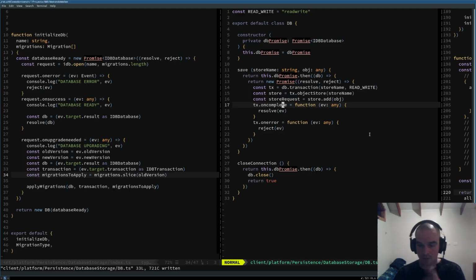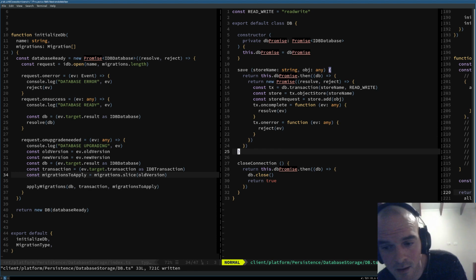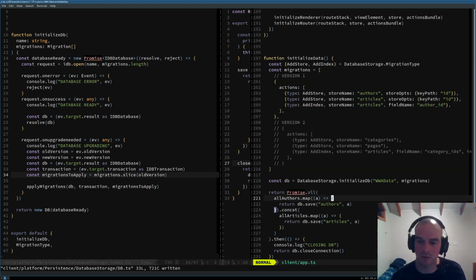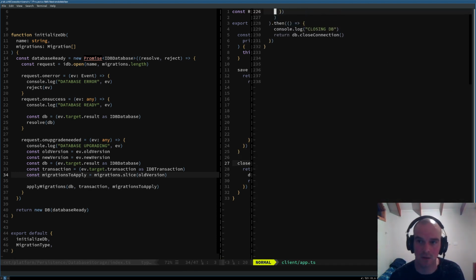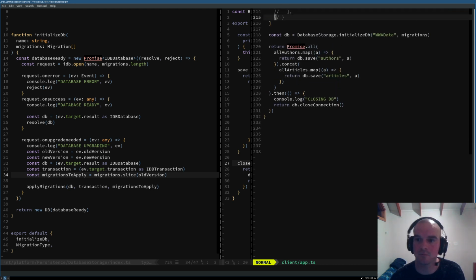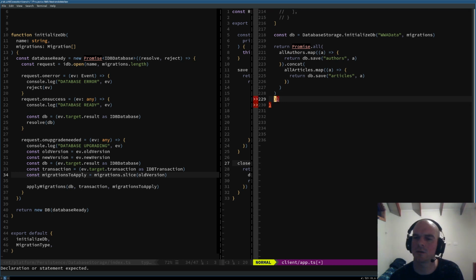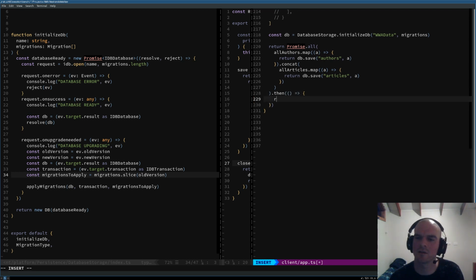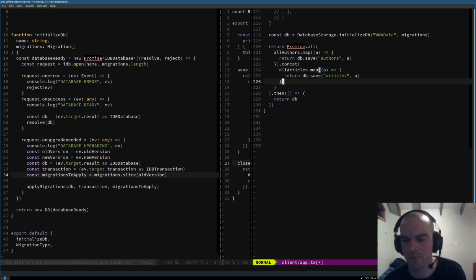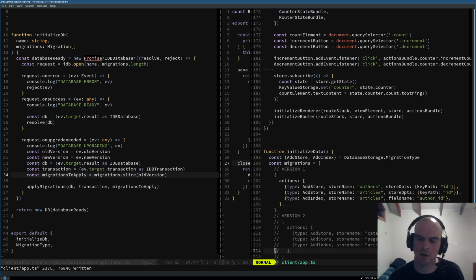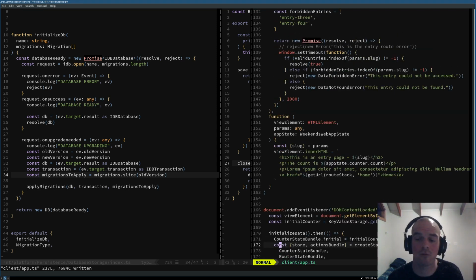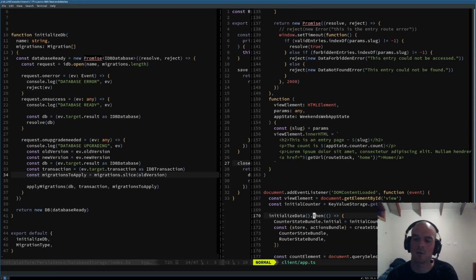Okay. Well, if this is the case, let's not close the connection anymore. Let's see if we can make use of the connection to maybe get some information. So I want to get rid of that. And after all of this is said and done, I want to return the DB. So the database is what comes out of initialized data, or rather a promise of the database. And we can see that right here.